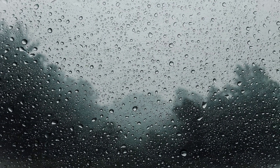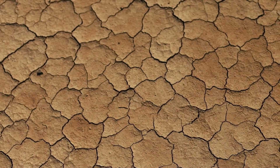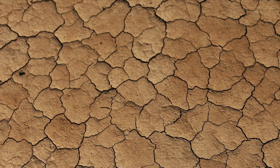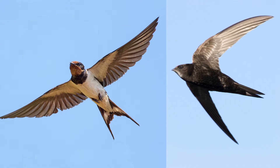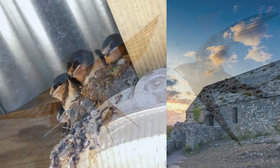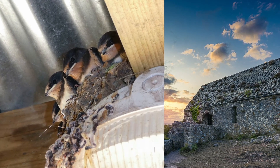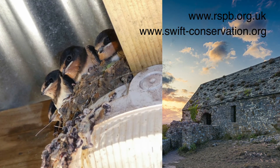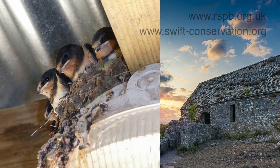At different times the weather has greatly affected all these birds. Extreme weather conditions can create a lack of water and food and have other knock-on effects. Swallow and swift numbers are becoming increasingly affected by modern buildings as they lack the nooks and crannies they favour as nesting sites. There's more information on this on the RSPB's website and swiftconservation.org where you can take part in nationwide surveys and find different ways to help.